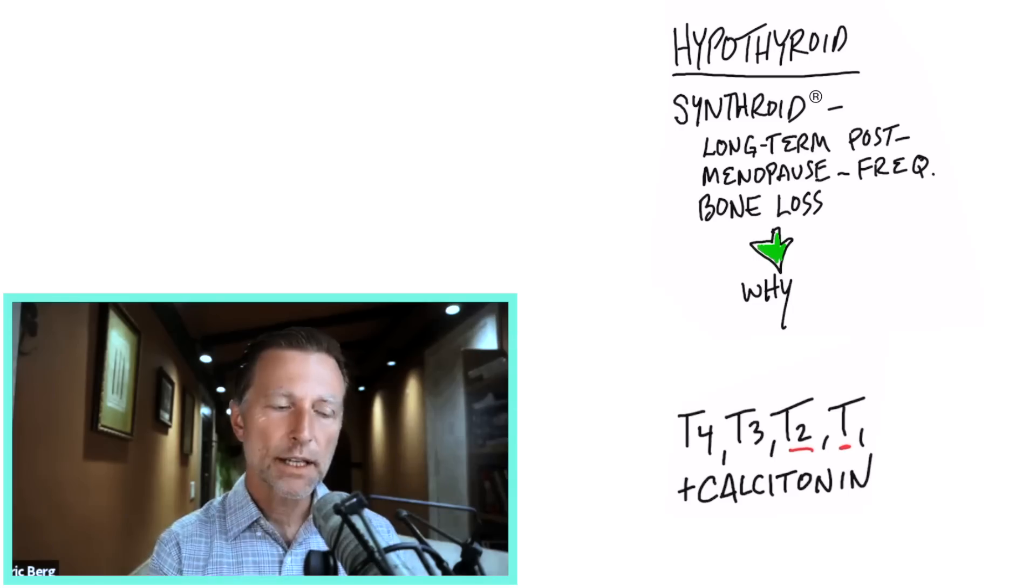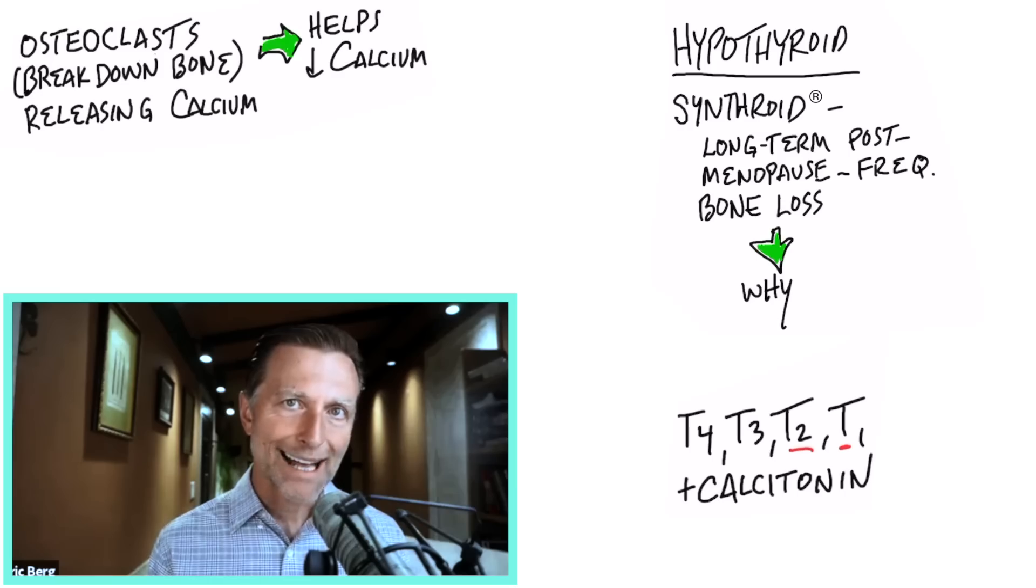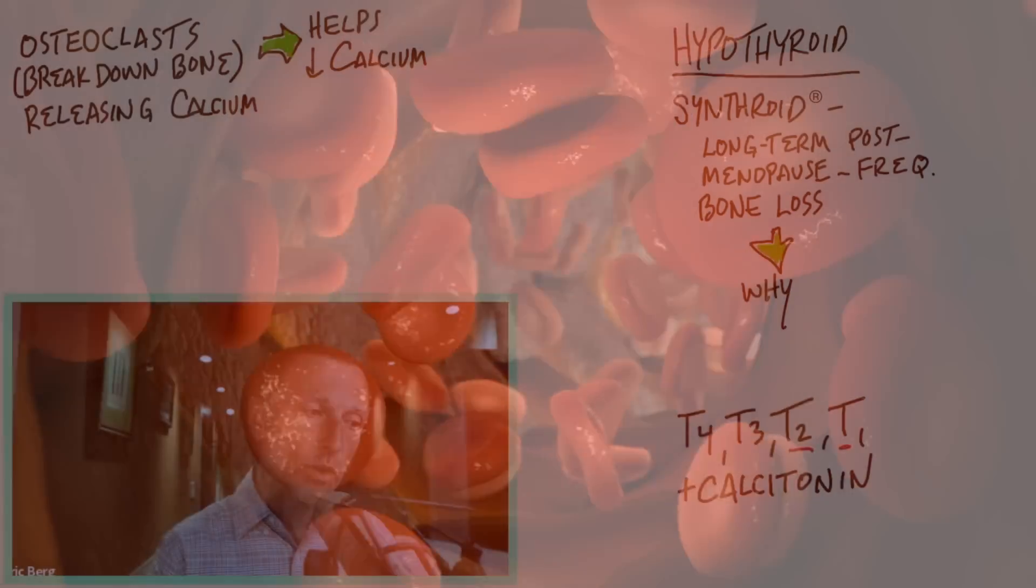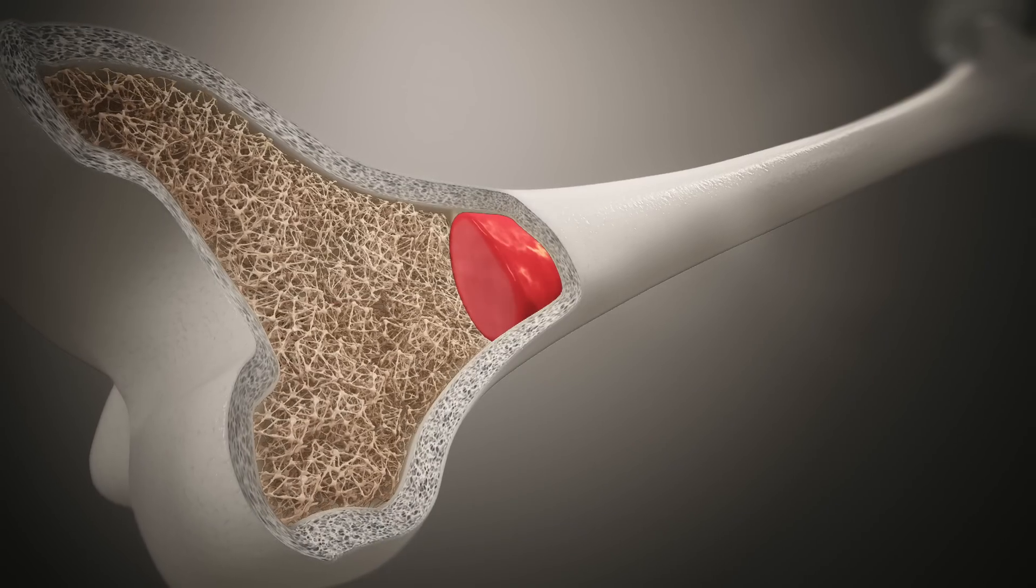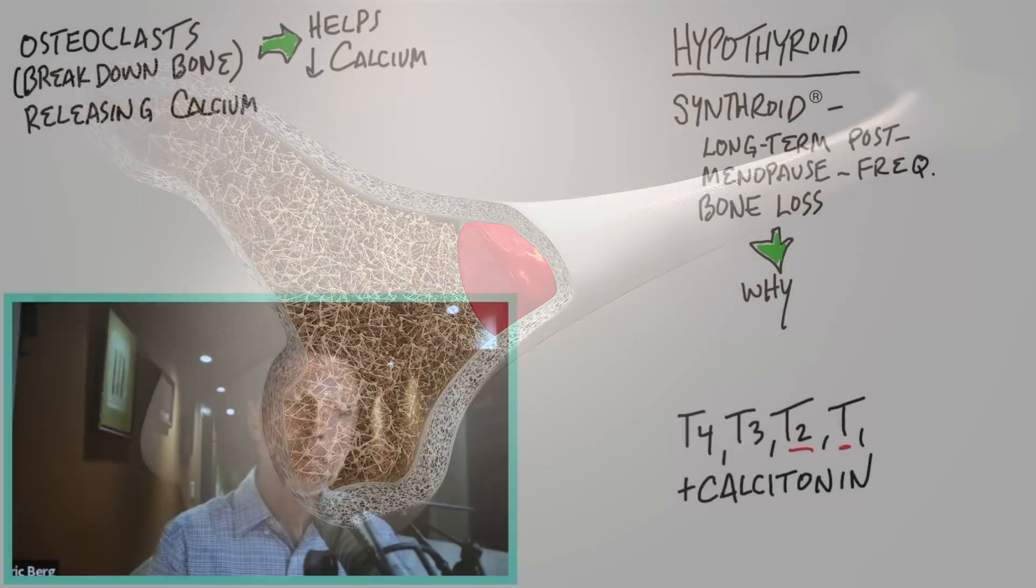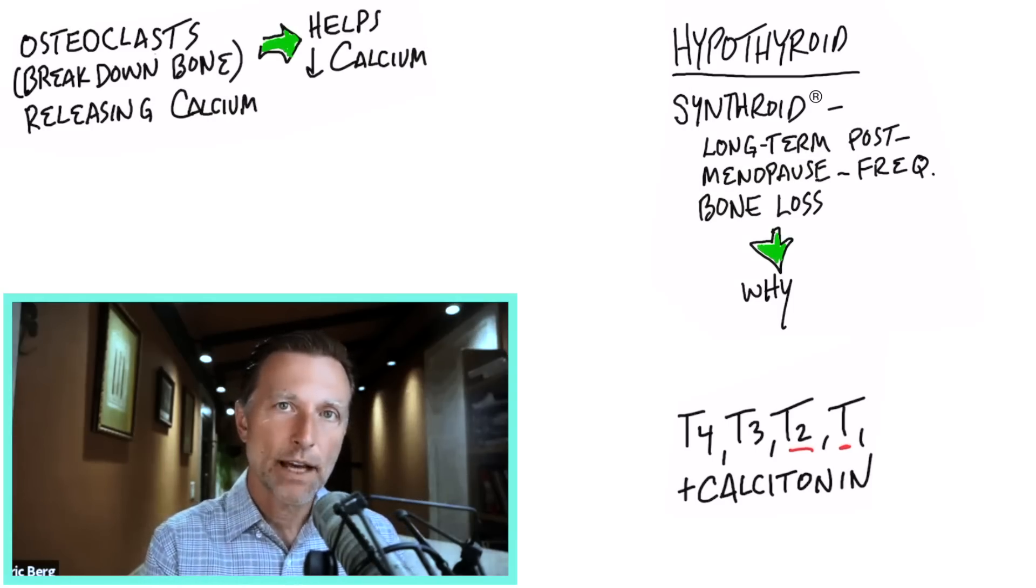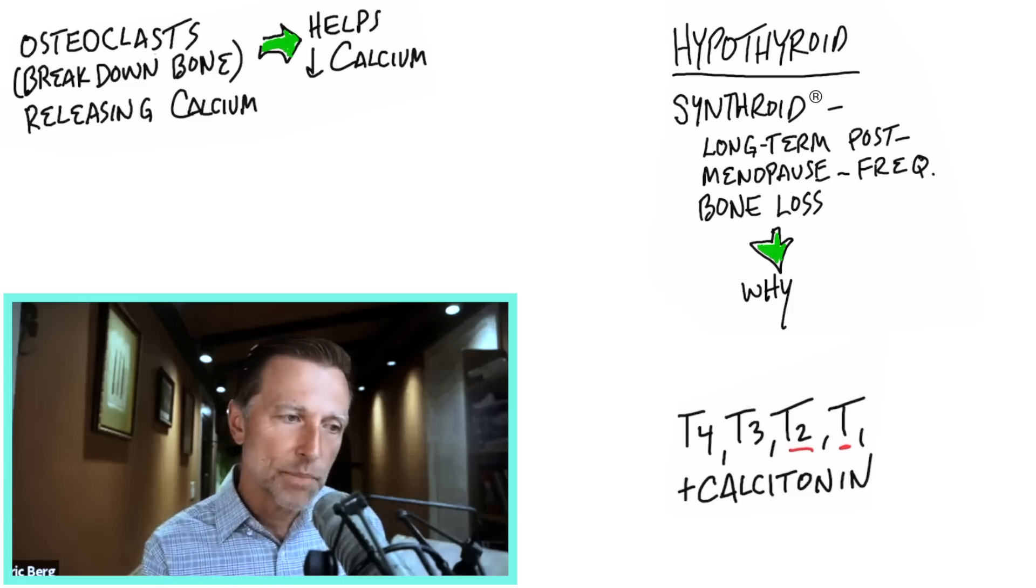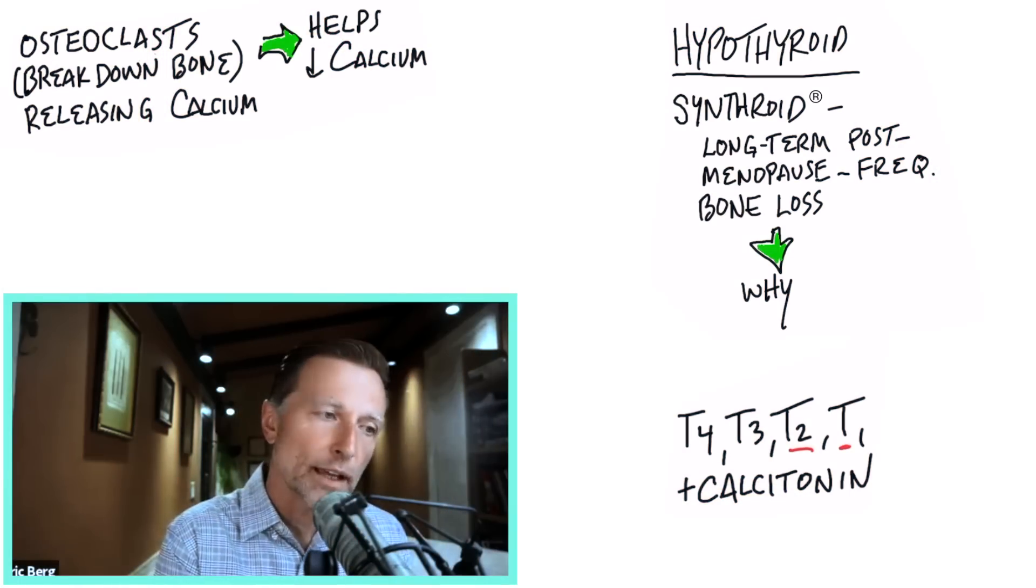So what calcitonin does is it inhibits the breakdown of bone. There's certain cells in the bone that are called osteoclasts and they break down bone to release calcium into the bloodstream. Whereas the parathyroid hormone will increase calcium. It helps to mobilize calcium from the bone. So you can see this teeter-totter effect between these two glands. Well, what happens when you have your thyroid removed or your parathyroid removed? Either one. And here's the problem. When they take out the thyroid, how do you preserve the parathyroid without damaging them? You must have to either leave some pieces in there or sometimes maybe just remove the whole thing. I don't know. But these parathyroid glands are very delicate and they're connected to the thyroid. So many times when you remove one thing, the other is affected.